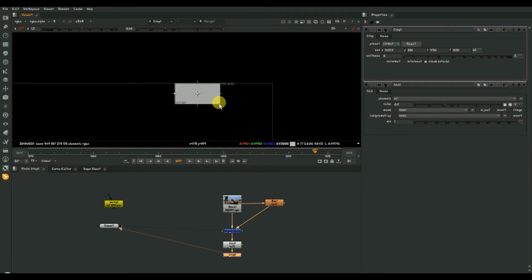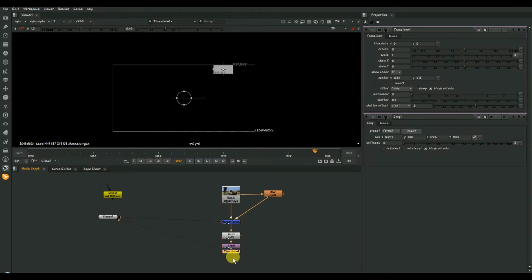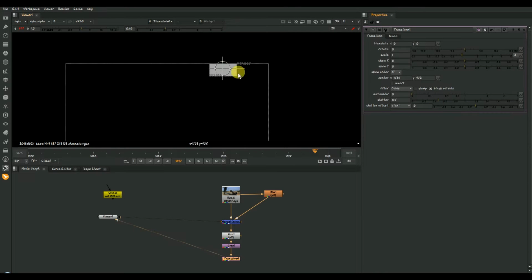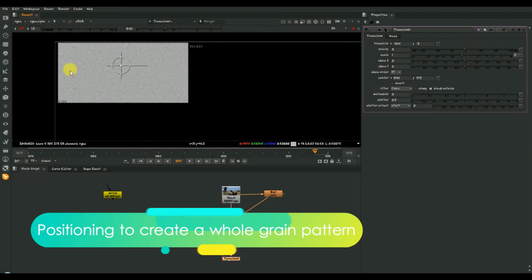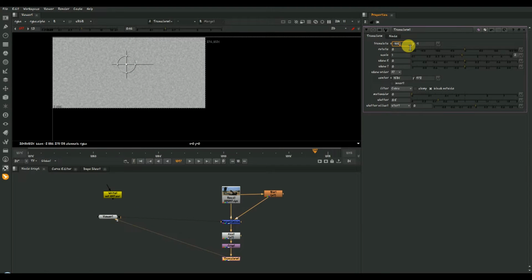So I just cropped it, and I'm just going to take a transform node and place this piece of grain in the corner to create a pattern, to create a full footage of grain with this pattern.